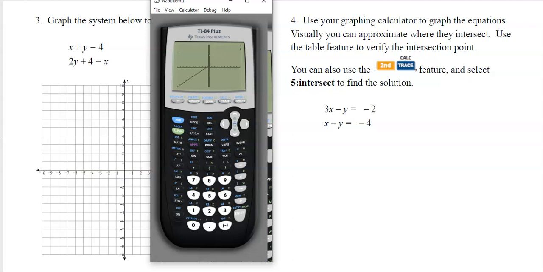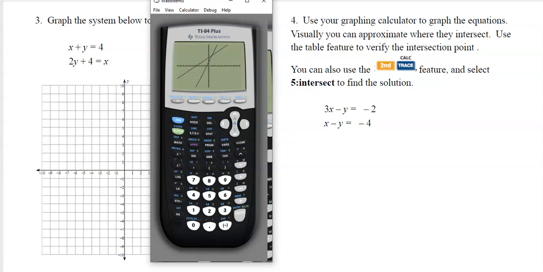Depending on what window you were in last, it might look kind of weird. Normally, when I print you guys graphs, they always go from -10 to +10 in both directions. If you want to graph like my normal graphs, hit zoom and then go down to number 6, which is the standard window. If you hit zoom 6, it'll graph it on a 10 by 10 window, which looks pretty nice for this one.